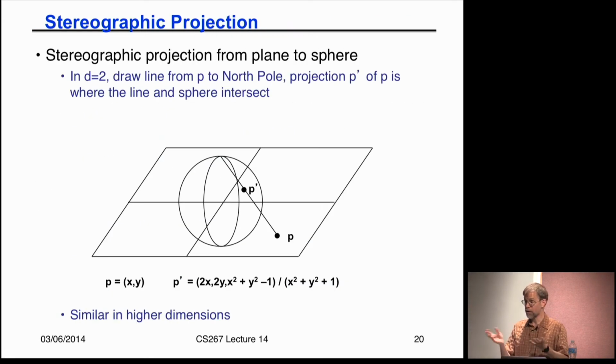So let me show you just pictures of the geometry of how it works, and I'll do it in 2 dimensions. Suppose that all my points originally live in a plane. The first step is to do stereographic projection. I'm going to project them onto the surface of this sphere. That means for each point, I'll draw a straight line from the point to the North Pole of this unit sphere. And wherever it intersects, that's the stereographic projection. So now I've put all my points onto the surface of the sphere.